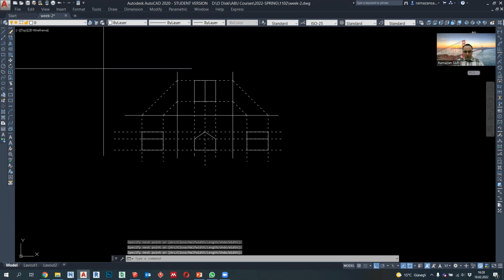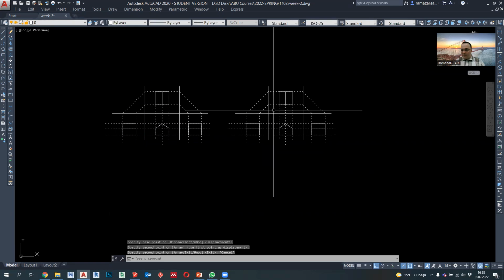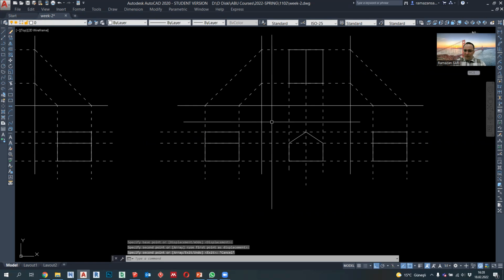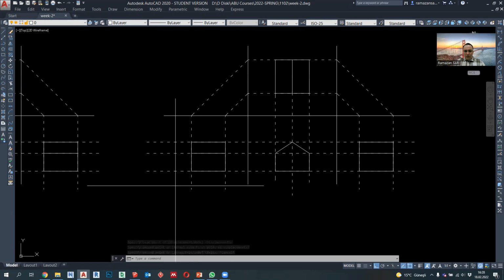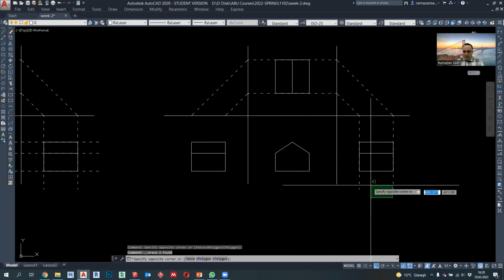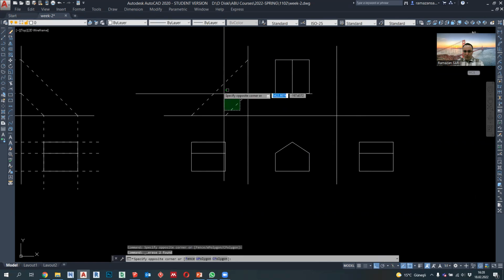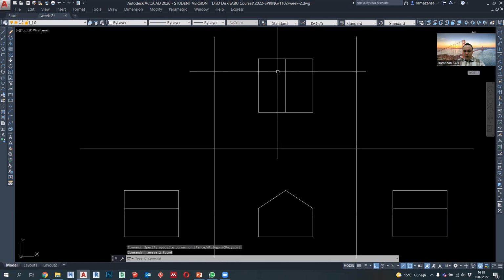Now I will copy this view in order to set the line thicknesses. Now I am erasing guidelines. We don't need to see these guidelines. So this is top view.